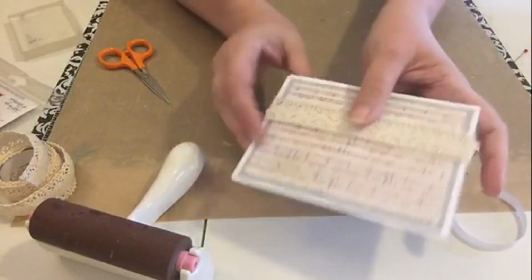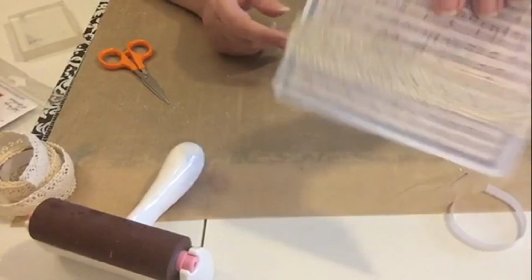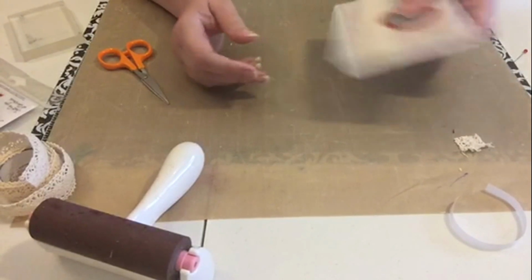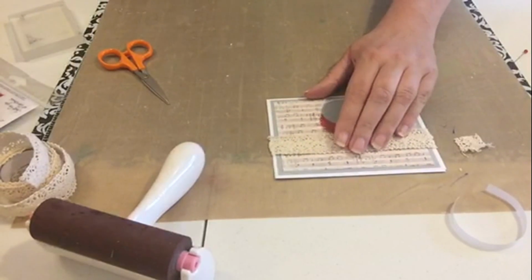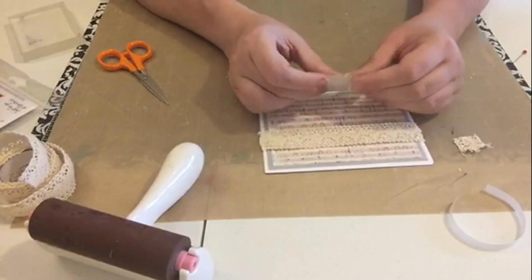So here's where we are so far. Actually, I just did that upside down. Oh well, still looks cute that way. We'll just put the sentiment more up. What do you think? Yeah. Okay, well, you know when you're working off of a card base or a sketch or a design, you still can change it to be anything you want.